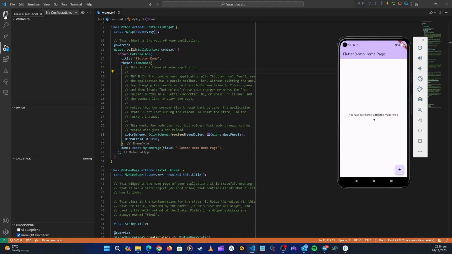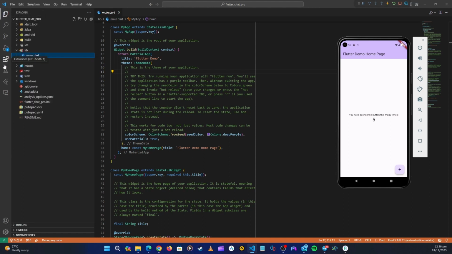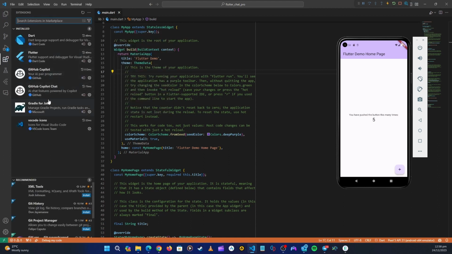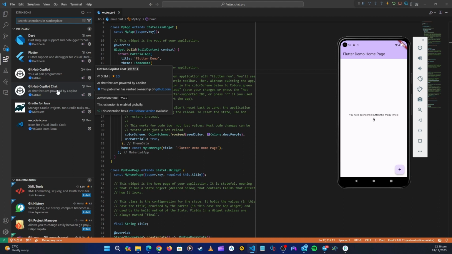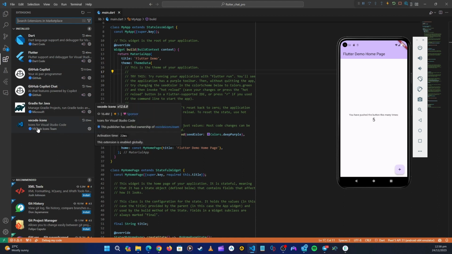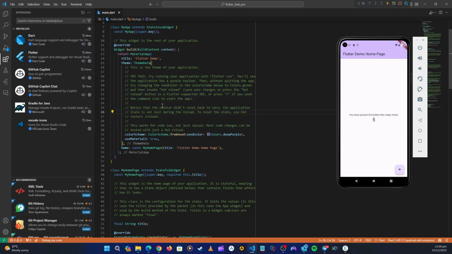Okay, so when we come back here to the extensions, click on the extensions. You can see that I have Copilot enabled. There is Copilot and also GitHub Copilot Chat. I'm using this VS Code, and then I have Dart and Flutter installed, which is also the prerequisite for this course. You must at least have Flutter and Dart already installed in your IDE. If you haven't installed Flutter and Dart, you wouldn't have made it this far. So first you have to install Flutter and Dart, and then you make the application, and then you come here to the extensions. That's when up here you can search for Copilot.